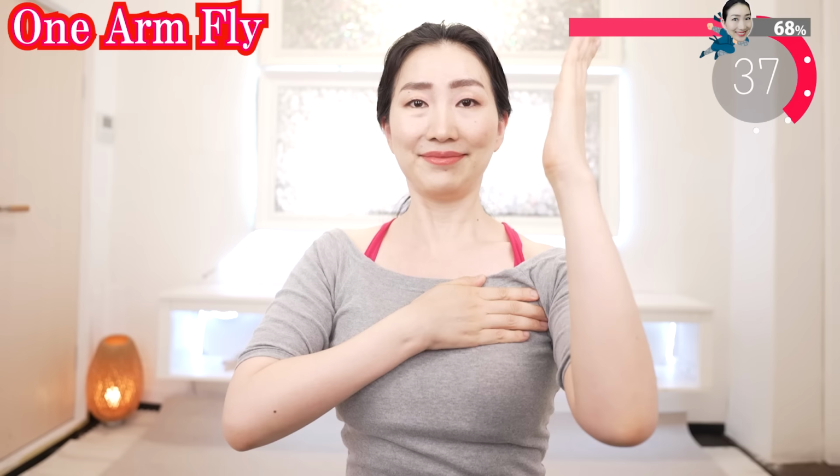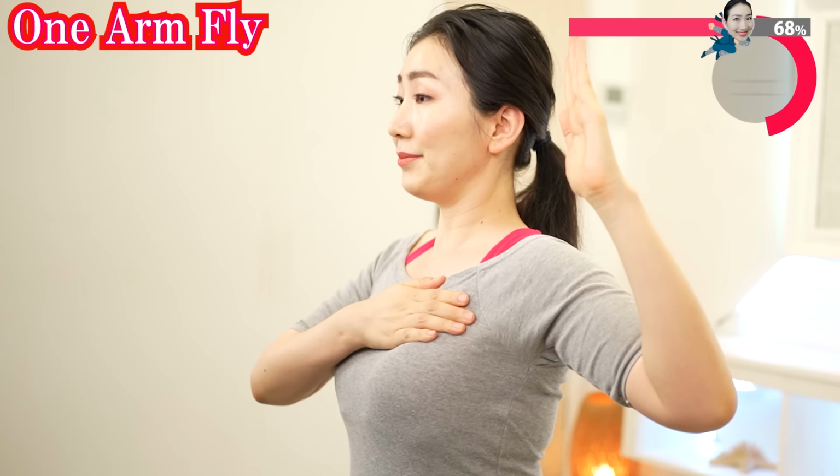Put your hand here and breathe out. And breathe in, breathe out. Feel the movement of your muscle. Slowly and consciously move it, then it multiplies the effects. Come on, make it harder. Harder. Let's lift your breasts higher up.